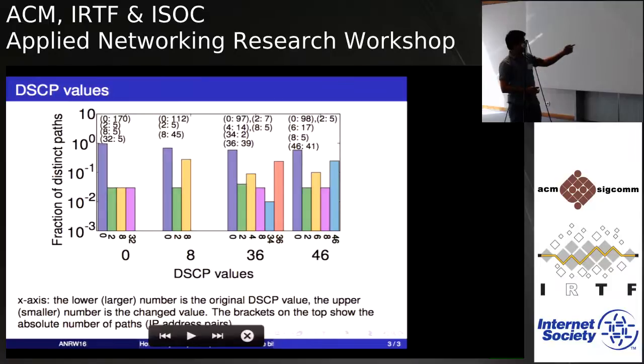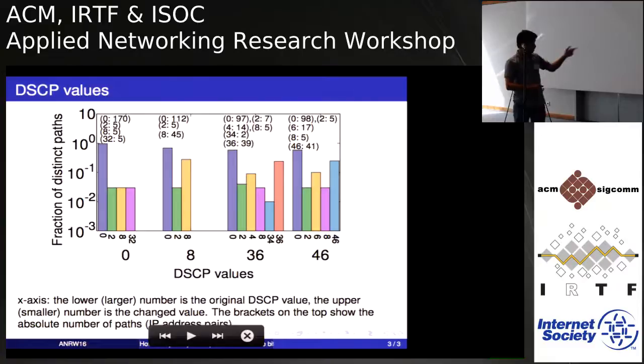This is the fraction of distinct paths from the client to the server. Using different DSCP values, we saw some drop. If we add up the paths, the sum is not equal to what DSCP 0 passes, so we say there is some drop. If there is a drop because of some DSCP value, we should follow some fallback mechanisms, and we are giving that as the conclusion.